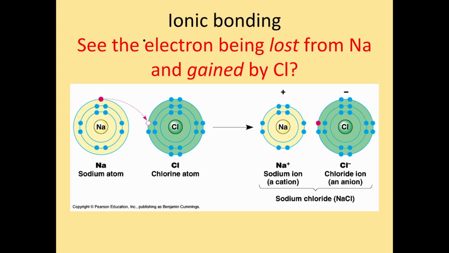Ionic bonds are a little bit different. That's when electrons are given or taken. So in this case, chlorine needs 1 electron, and it will take it from sodium. It does not share it with sodium, it takes it. That leaves sodium with a positive charge because that negative has moved, and that gives the chlorine a negative charge because now we've added an extra negative over here from the moving of the electron.